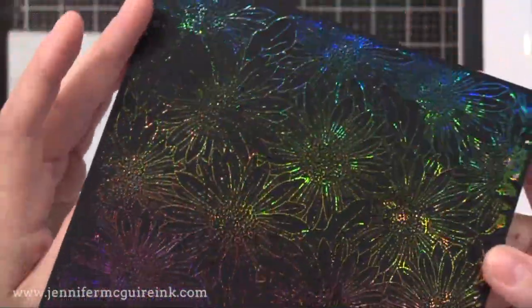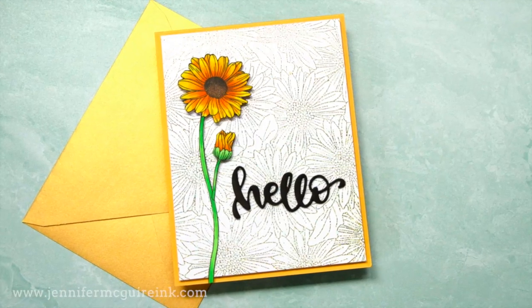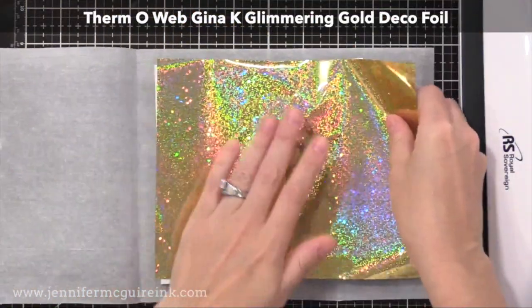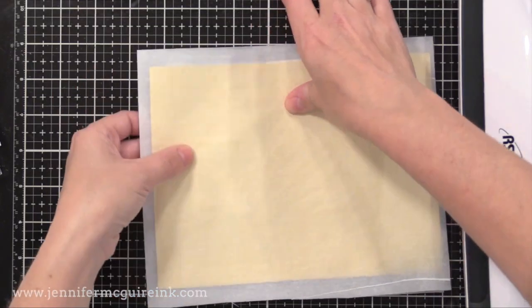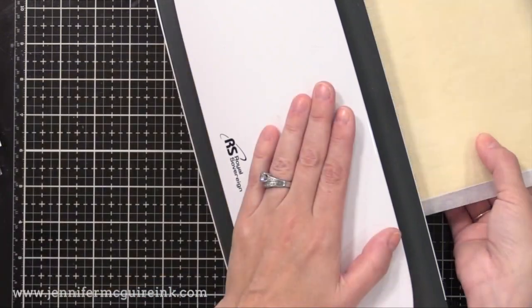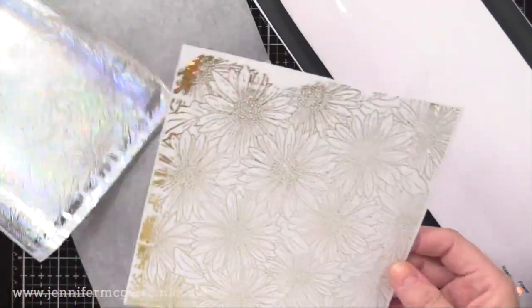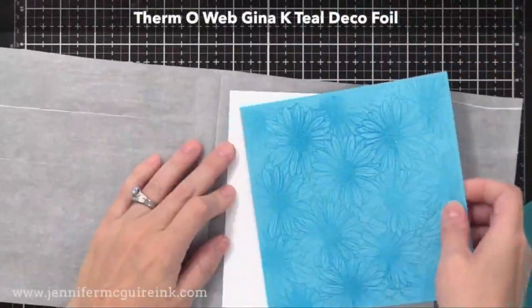I find that foil is most impressive on black cardstock or colored cardstocks. But I do want to show you what this looks like on white. So I have that white cardstock background I created earlier, where I clear heat embossed the flowers. I'm putting that on top of another piece of white cardstock that just kind of acts like a shim, and I'm putting some glimmering gold Deco Foil on top. Put that in my folded parchment and feed that through my laminator. You might have to experiment — every laminator is a little bit different. You might want to run it through twice, or try it without a shim. Just experiment a little bit on scrap paper. But this is what I found worked best for me. Now notice the edges are messy — that's okay. I'm going to trim this down, and I have that nice beautiful section in the middle.